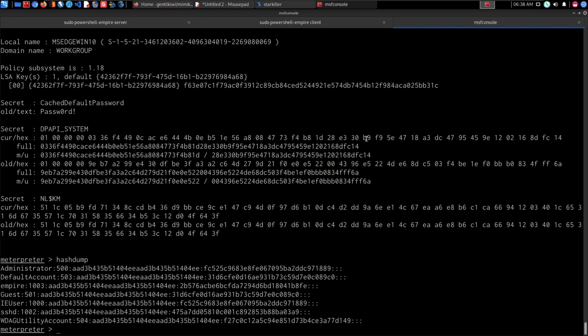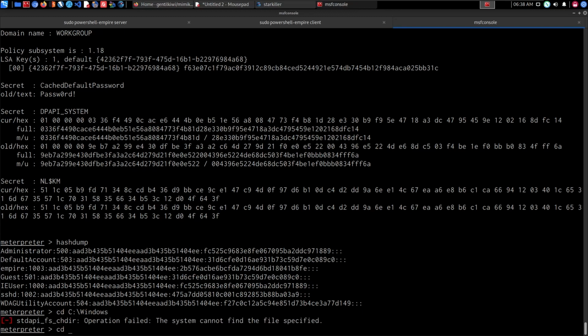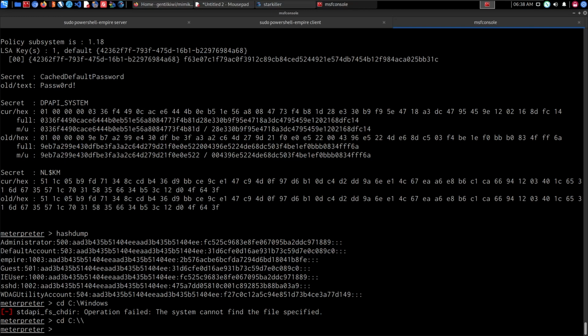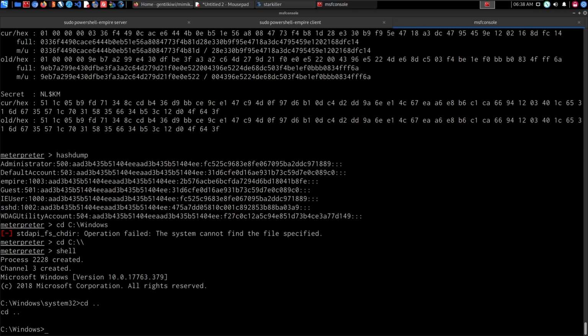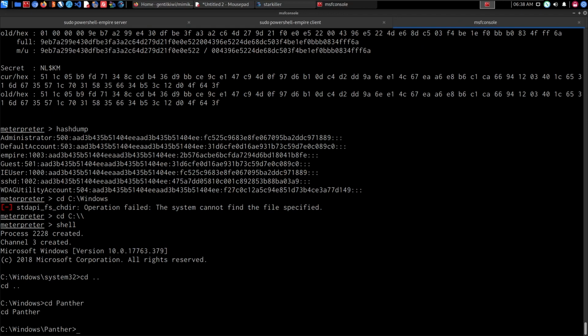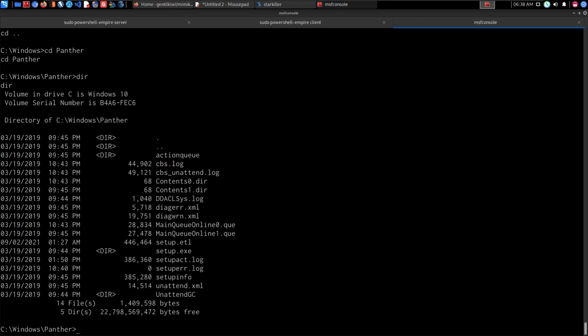Right, so I think we can actually go ahead and try and locate that particular file. I believe it was under the Windows directory. Let's head over into a shell. There we are. Let's take a step back here, and that should be under Panther. And we have the unattended.xml file here. Right, so we can download this file and try and analyze it.